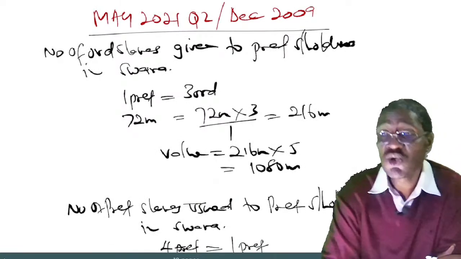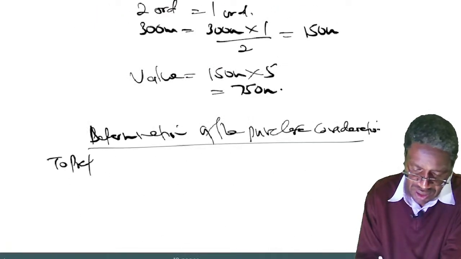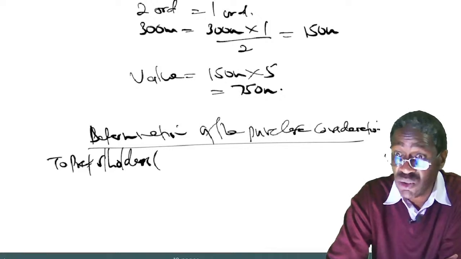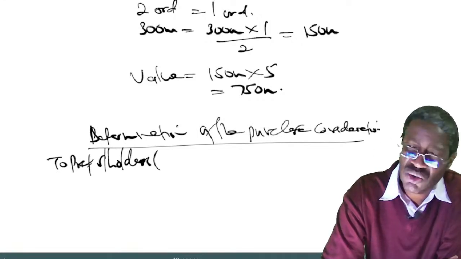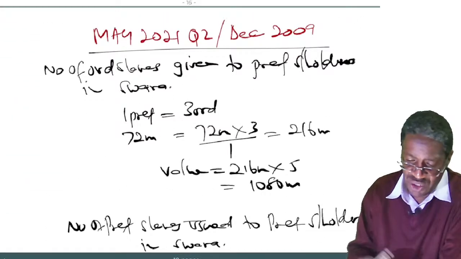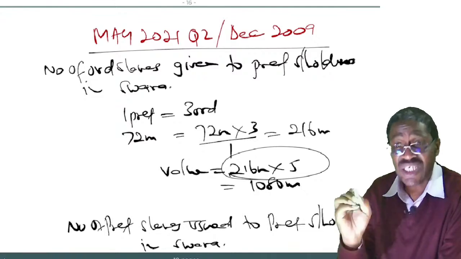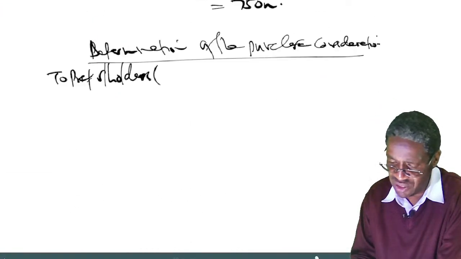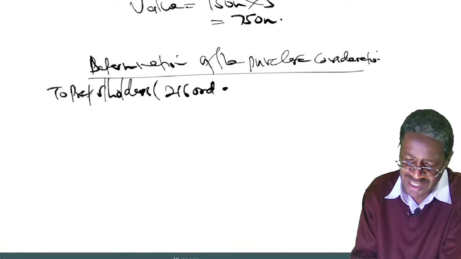Number of ordinary shares issued to preference shareholders. Let me put in bracket what I'm giving to them, because we need to know what we are giving because of the last note. They told us the balance of the shares not issued will be issued. So we need to know what we are giving and at what value. The first one is 216 million. We give them 216 million at a credit of 5. Good. Put in bracket: 216 million ordinary at a credit of 5.